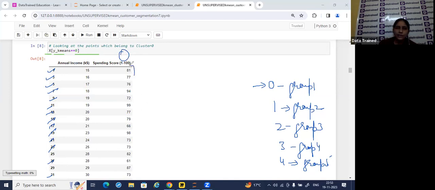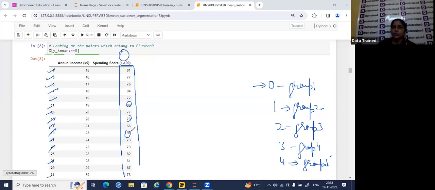And you can see here, students, the spending score of group 0. Oh, wow. See, the highest spending scores are coming here: 81, 77, 76, 99, 79, 98. What does it mean? With the help of the row number, one can find out the customer ID. It means these people have the highest spending nature. They spend a lot. They purchase a lot. They do a lot of shopping because their spending score is very high.